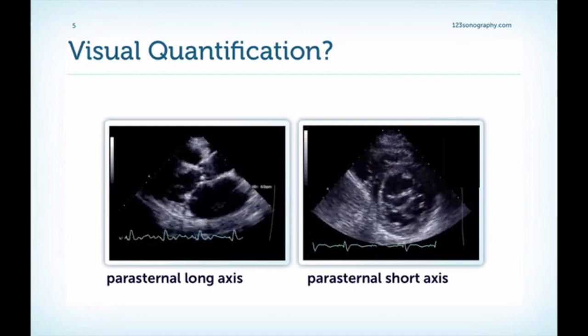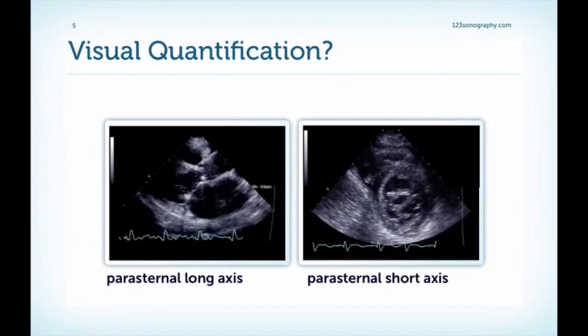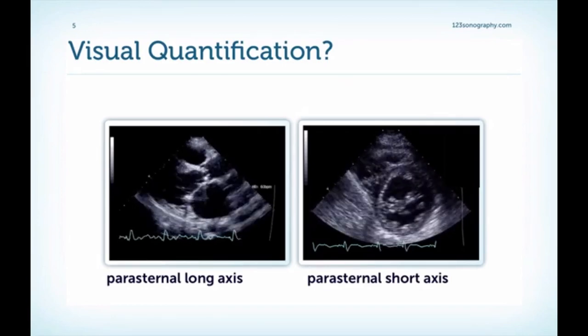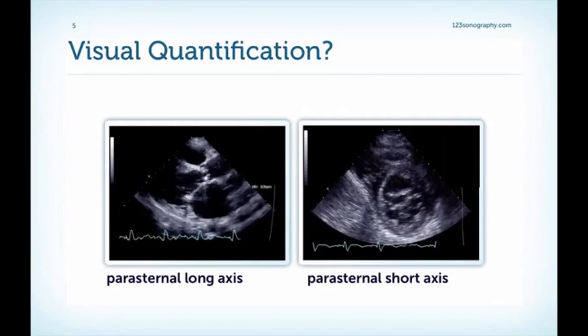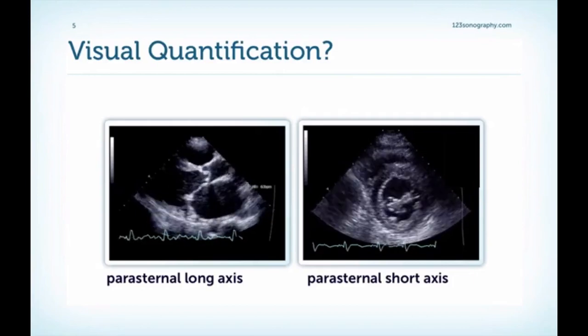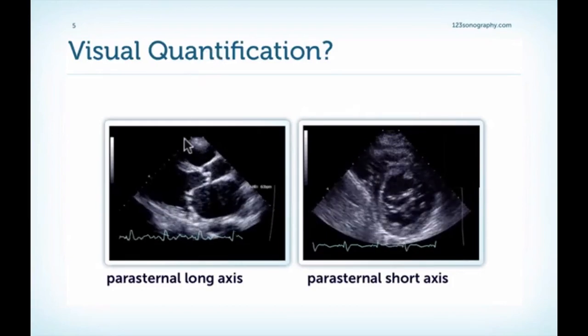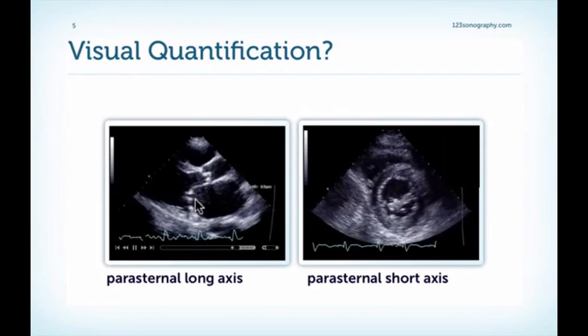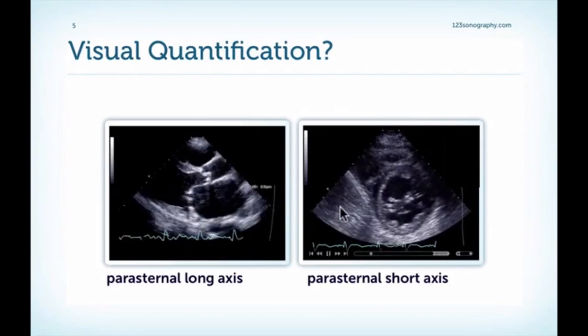I first want to start with the visual assessment of the severity. Can we actually use the 2D image? Well, yes and no. Basically, there are no distinct criteria which help you to grade the severity of stenosis, but it does give you a clue in which direction the severity is going. One thing, however, which you should never do is use only one image or one cut plane. You should always use, for example, here a long axis view and a short axis view.